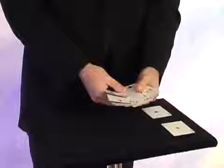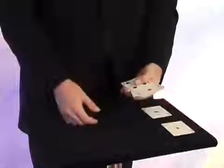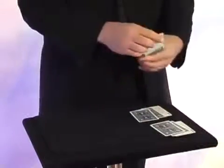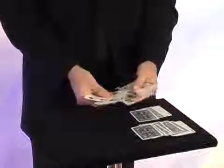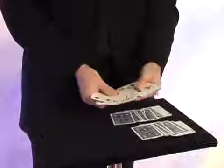Now obviously the cards in performance would be angled towards me. For explanation purposes I'll do it down here. So I'll probably up-jog seven or eight cards, something like that, and then I'll take them out one card at a time and I'll say, where do you think, red or black? So they'll say red, black, red, black, so on and so forth, till they end up with a mixture of reds and black cards in a pile similar to the one that I'm just making here.